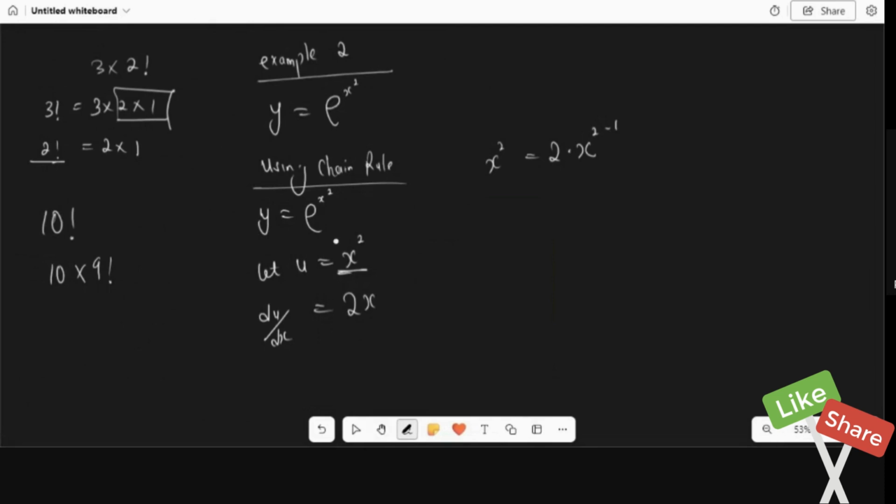So now we found this one. Let's check the other one now. We have y, so y is equal to e to the power of u. And what is dy over du? It's still the same, e^u, because we don't know what e is or what u is, so we best not play with it. Put a stone in water and keep it for 5 days, it's still going to be a stone. So e to the power of u is the same thing as e to the power of x. It doesn't change.